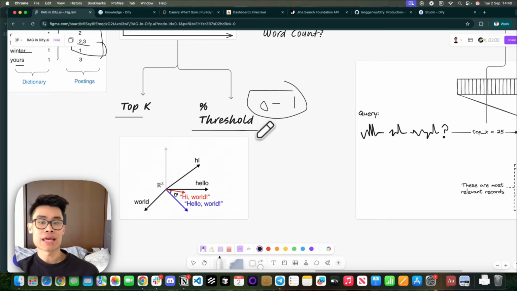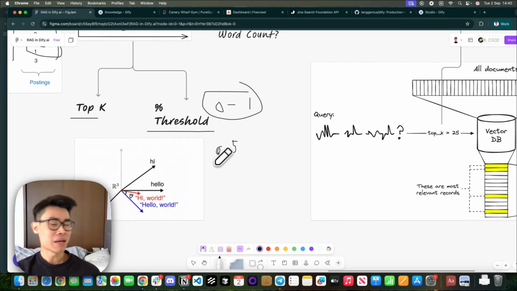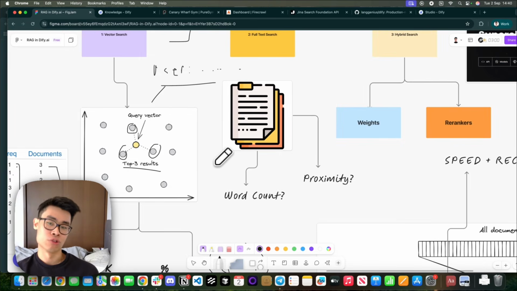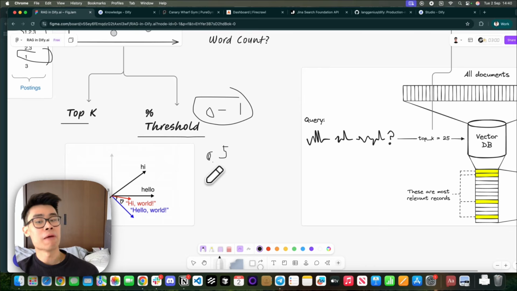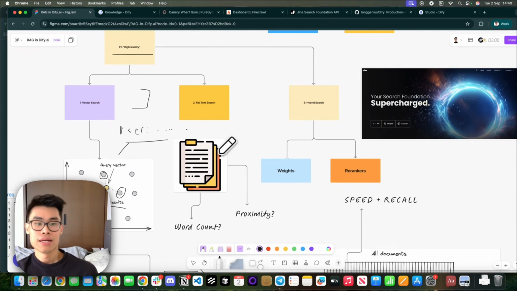So we're basically saying that if the score is above, let's say 50%, 0.5, only then will I retrieve those chunks. Anything less than 0.5 means that semantically they shouldn't be too close to what the user is asking, and therefore I'm going to discard those chunks, right? That is how vector search works.